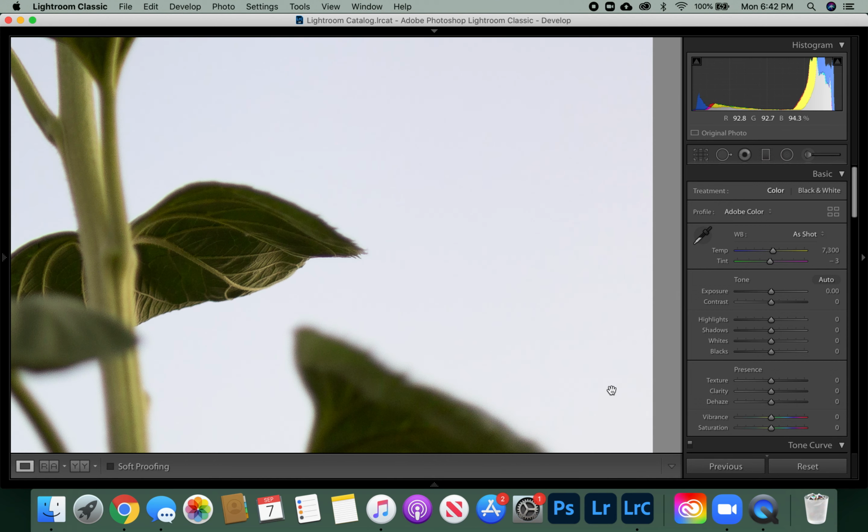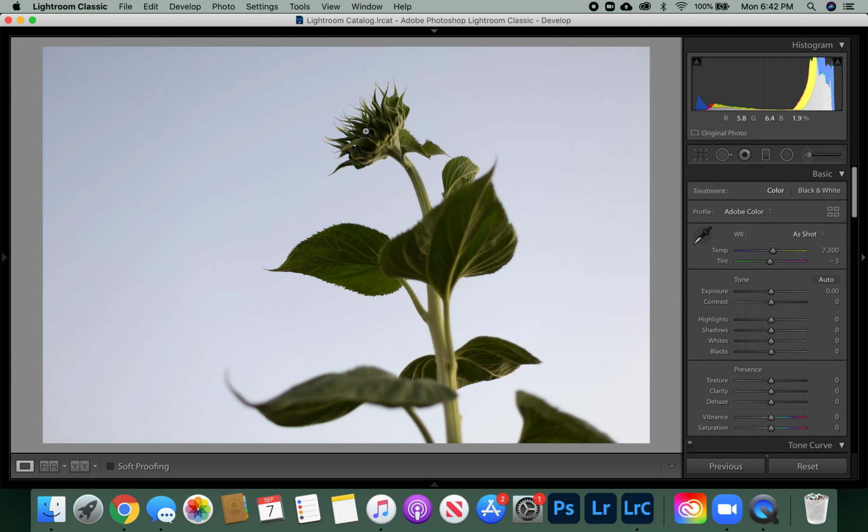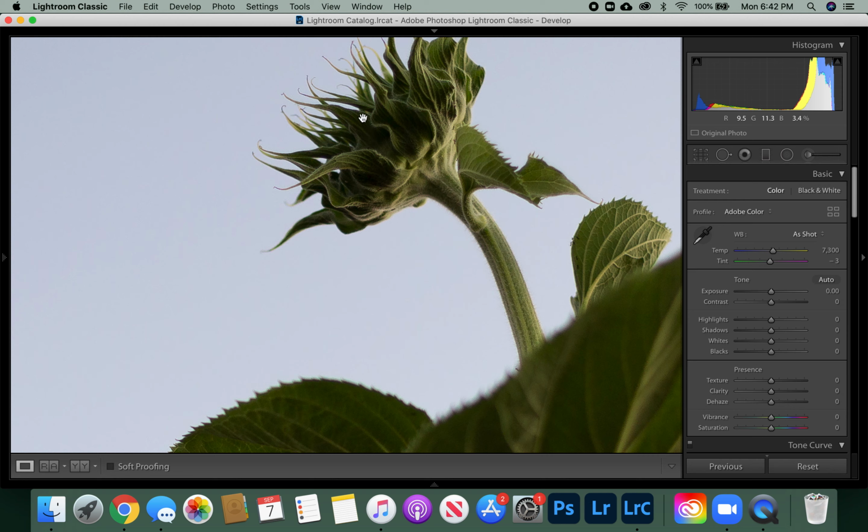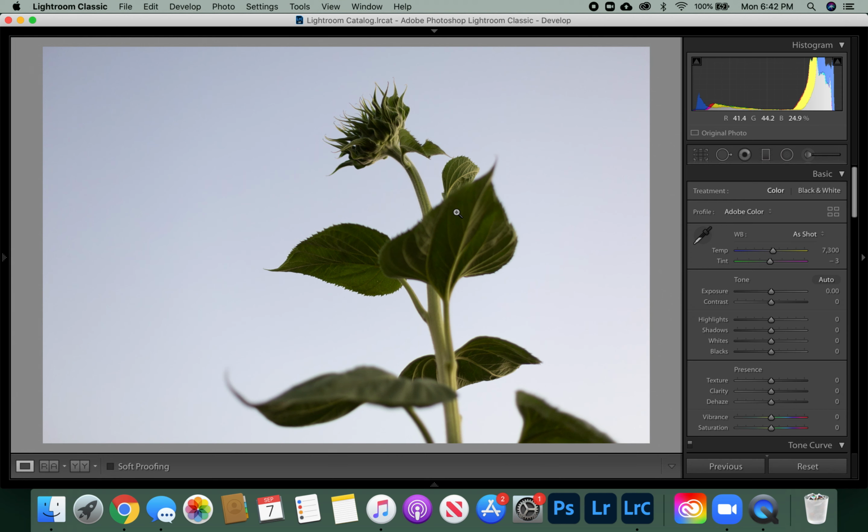You can see the brightest parts of the picture are probably somewhere down here, and the darkest parts of the picture are probably hiding somewhere in the leaves up that direction. What I want to do though is I really want to find a way to bring even more contrast out of it, and there's a couple of places I would point you to if you're trying to do this. The first step that I always like to do, and this is optional but it's something that I think is helpful, is to turn the photo black and white. And for me that just helps me see the tone a little bit better than when I'm just using the color picture.